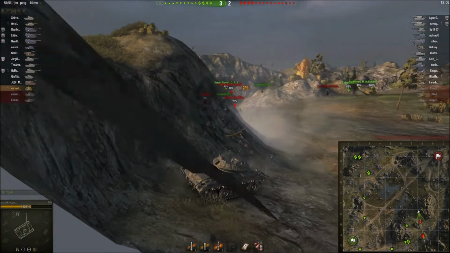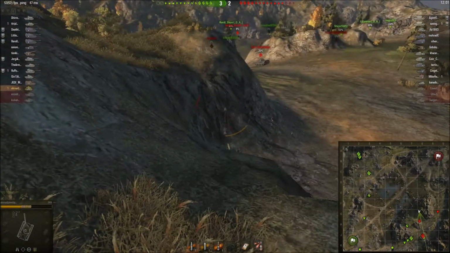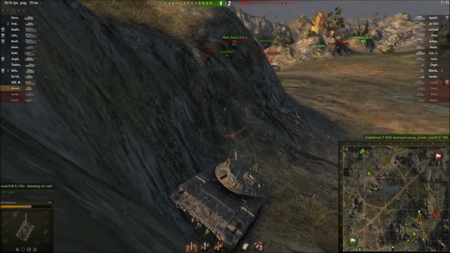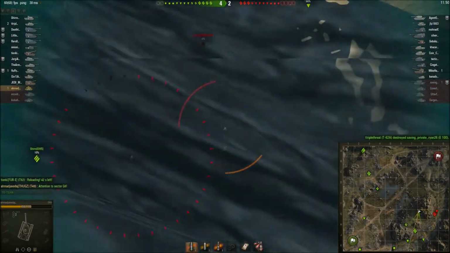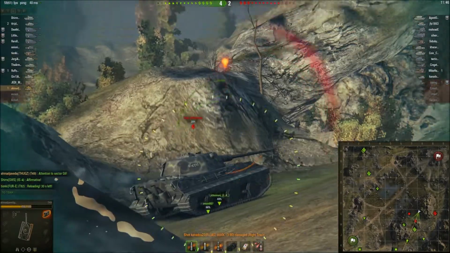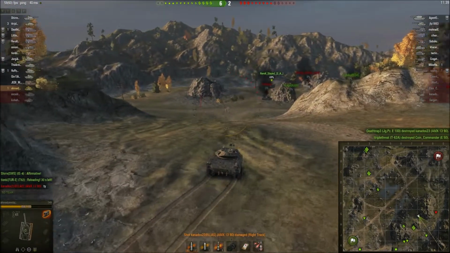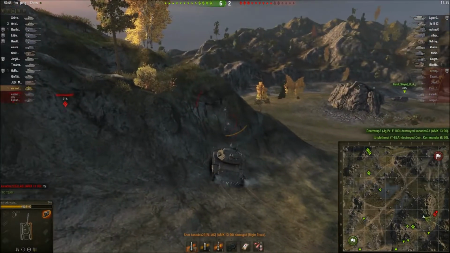Now this time I make the correct choice of actually hitting the E100 in the turret. It reduces him to pretty low hit points, and our team manages to take him out. Now I see the E50 has decided to come over and start contesting the hill. I ping the map furiously, and I managed to put a shot into him and try to run out of his gun's range. And on my team, I think one of the medium tanks decides to take him out.